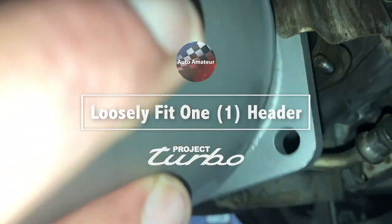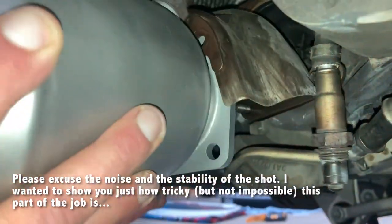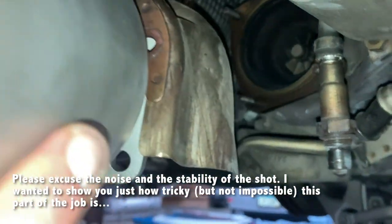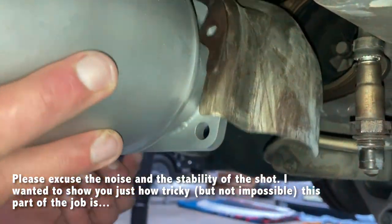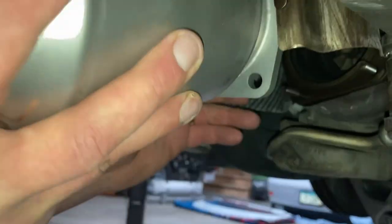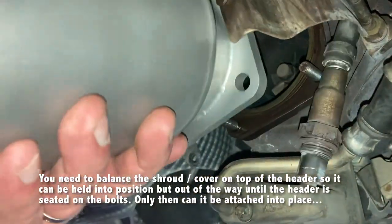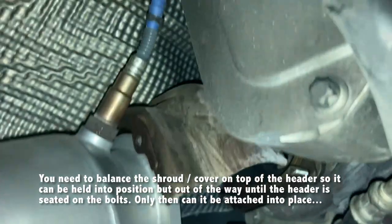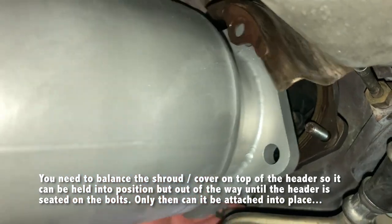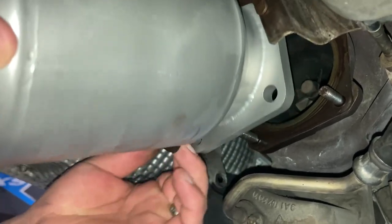Can't see a damn thing. I'm telling you, man, that shroud is going to be the death of me. Oh, I would agree. It's so annoying. Stupid heat shield for the turbo is what. I have them right, don't I? Yeah, because these are the mounts on this side. Okay, I'm just not putting left on the right. Okay, what the heck am I hitting here? Where the heck do you go? Oh, you were almost there. Am I? I'm hitting something here.